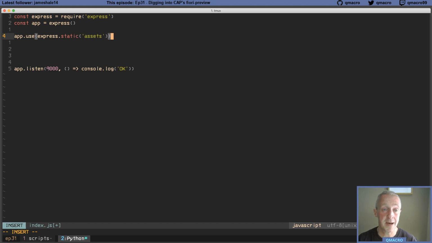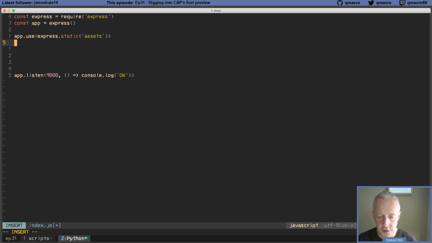So anything that comes in, you can serve it from that. Let's serve it from assets. Okay. In fact, no. Let's do that. Okay. app.use assets. I've got an example written down here, but I want to do it bit by bit. In fact, I wonder if that will work right now.